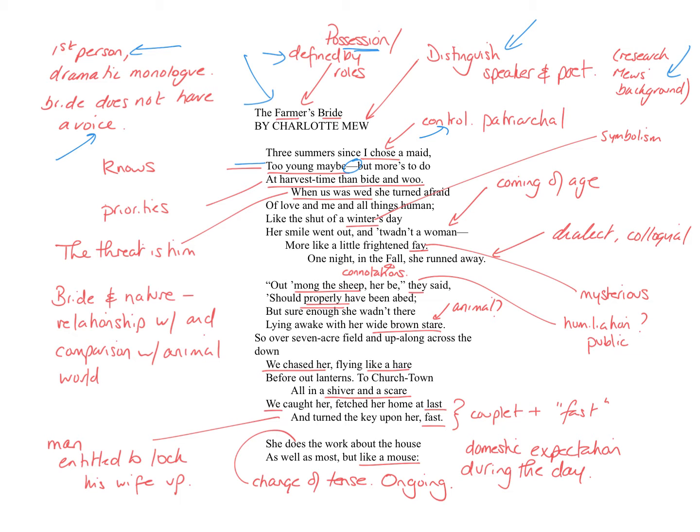I've got better things to be doing with my time than to be catering to the needs of some young girl who I want to marry. So establishing the farmer's voice, beliefs, priorities is done quickly within those first three lines. You've also got, and I'll come back to this later, the idea of her as a maid. Okay, so you've got the idea of her as an innocent young girl who has not had any physical relationship with a man.